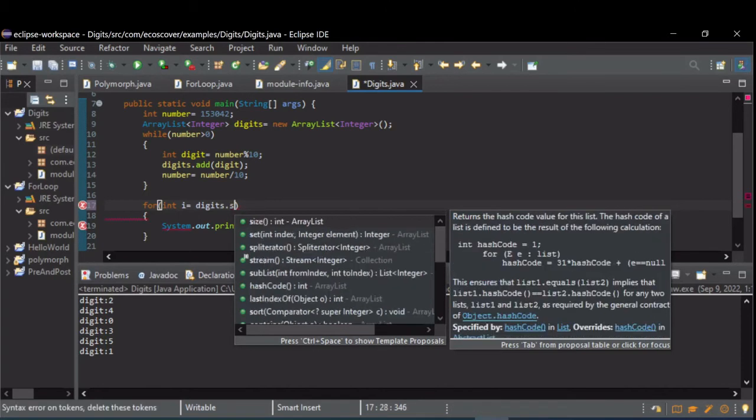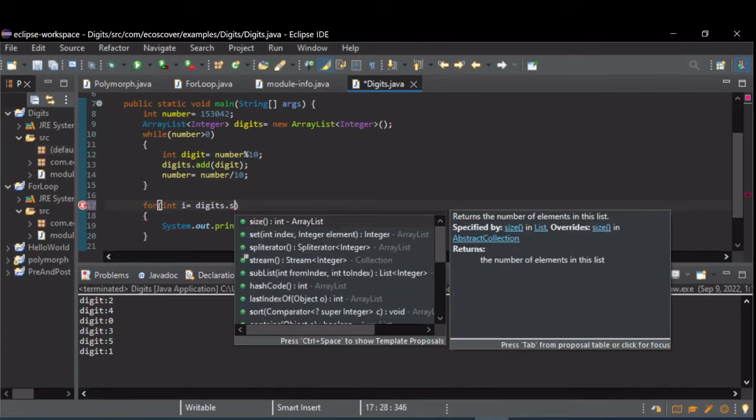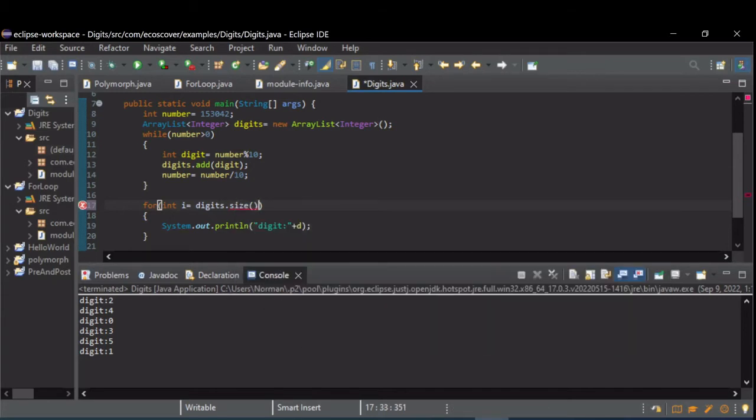Wait, size. Okay, so an array list has a size member. And we're going to go while i is greater than or equal to 0. I'm assuming this is going to be 0 indexed.